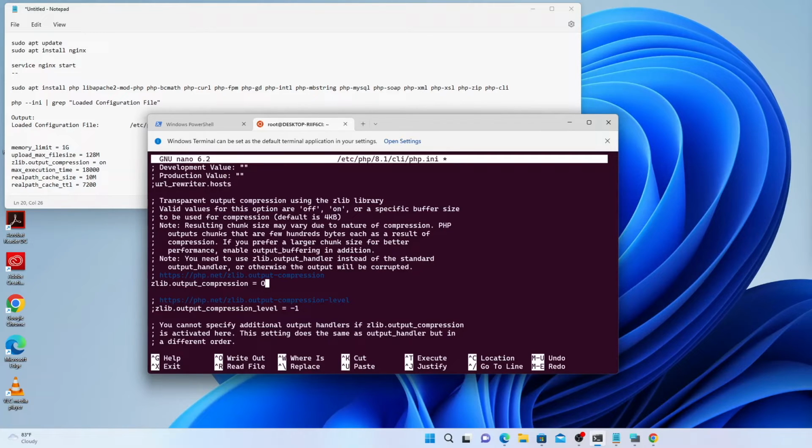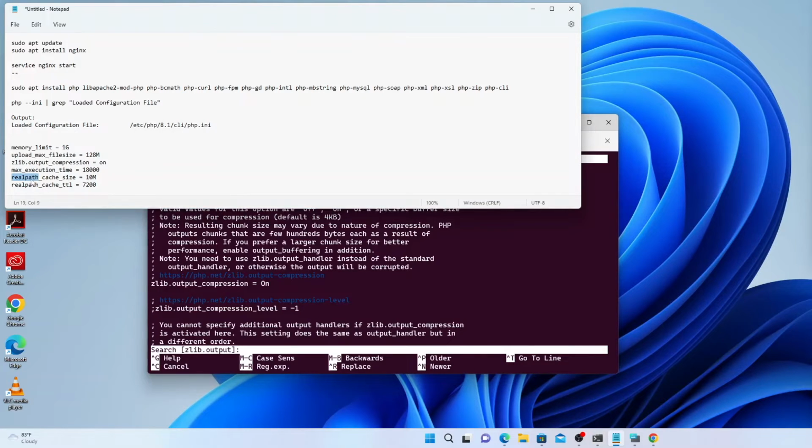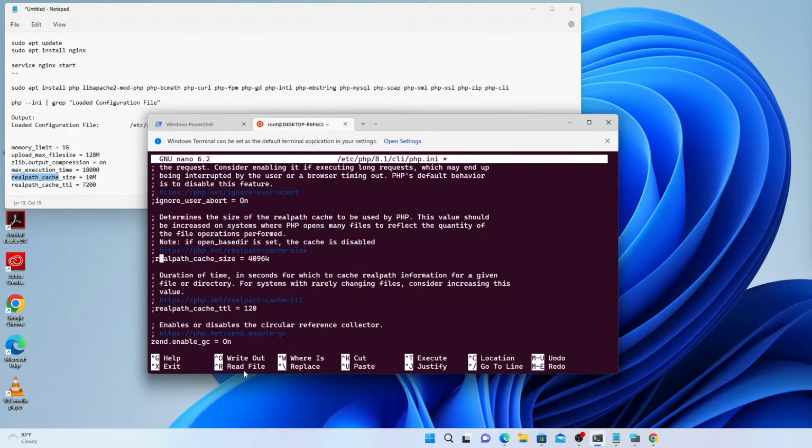So we can change it from off to on like this. And there is another thing called realpath cache size. We'll find and try to update this as well.